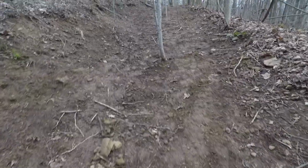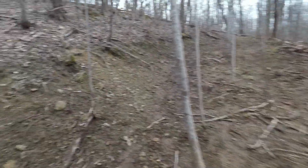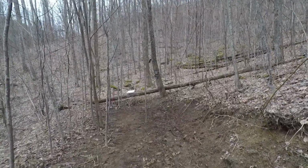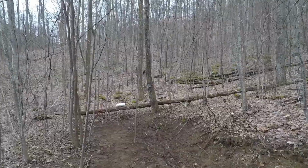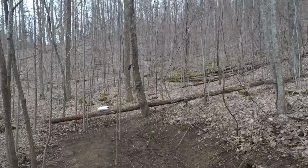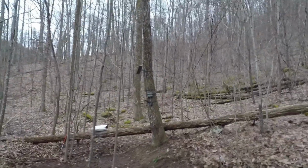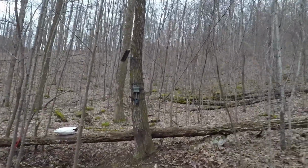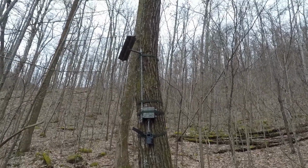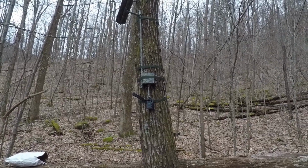I'm back down here where I had all the stuff set. I was just gonna do one nice little walk through. You can see that cell camera on that tree right there, and the DIY solar panel 2.0. It is working as of right now. For how long, I don't know, but it is working right now. I still don't have a battery pack in that camera. It's just running off of the battery pack in that box right there.